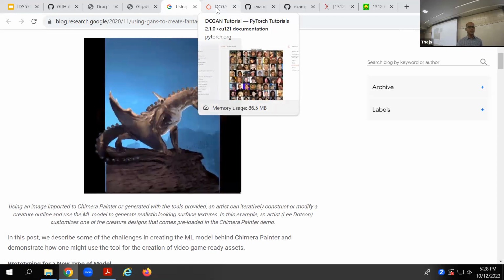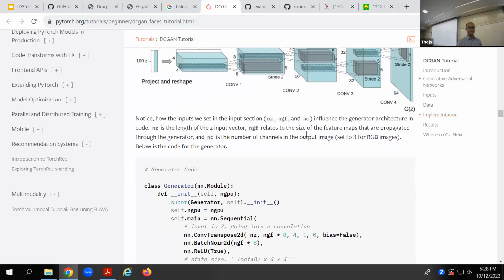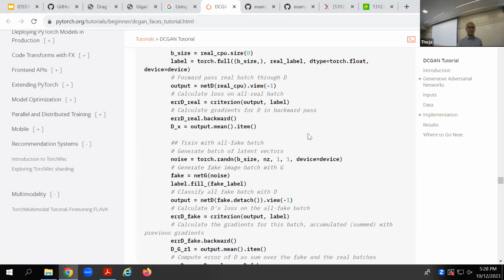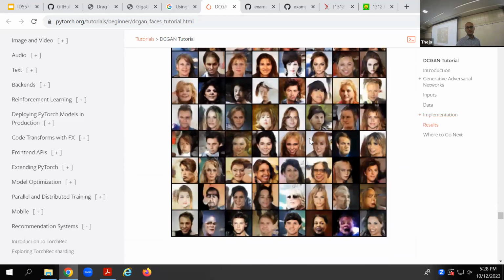On our lecture goals page, there's also a link to a GAN called DCGAN. The DC actually stands for literally deconvolution, the transpose convolution operation we were talking about. This is an example of training images, and at some point there's going to be an example of output images. They're not perfect faces. You can see a lot of deformities and issues, but this is a beginner tutorial from ByteDance's website. If you're interested in this direction, you should try it out.